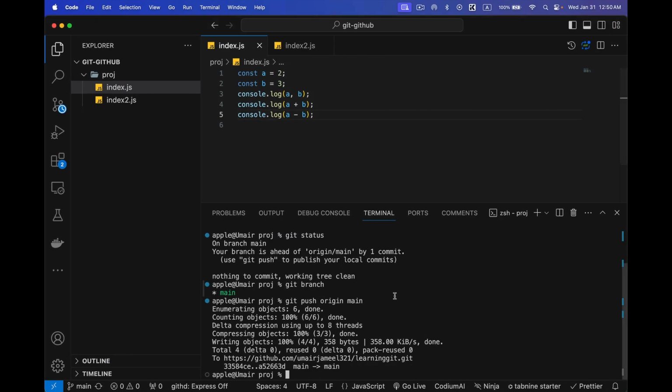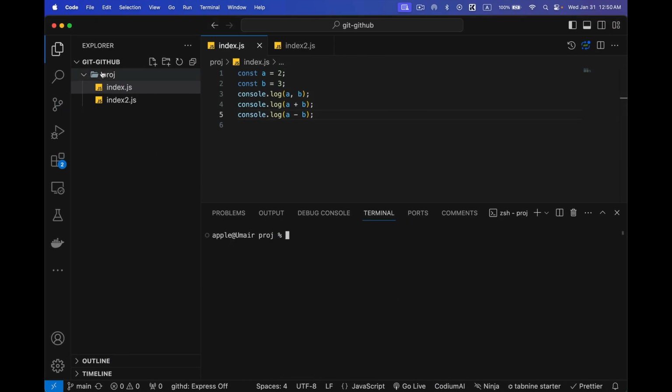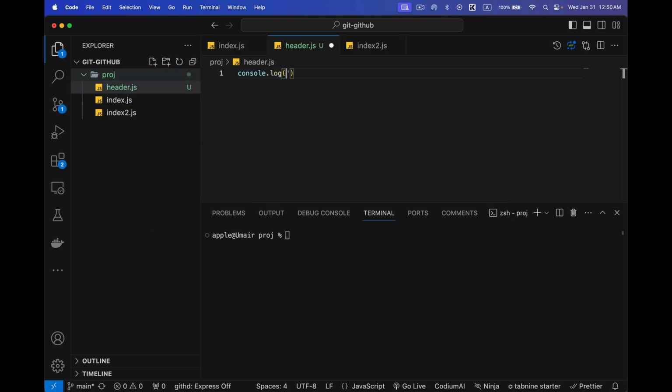All right, so let's clear this out. I'm going to create a new file now, header.js. All right, now in the terminal, first of all, let me verify with git branch -r. Now I'm going to see that this is showing origin main.